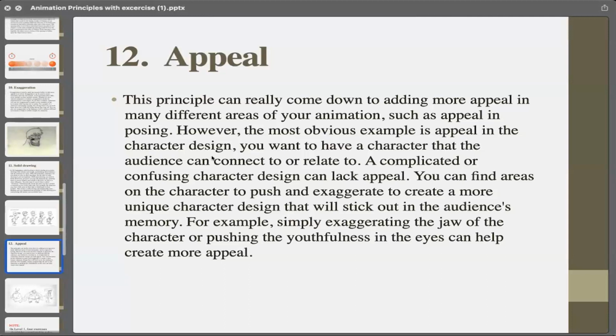That is a villain character, but we like him as a character because it is very appealing to the audience also. Cute characters are also appealing because they have been created that way. Even if it is a villain, it has to be appealing to the audience, so that is one of the principles.